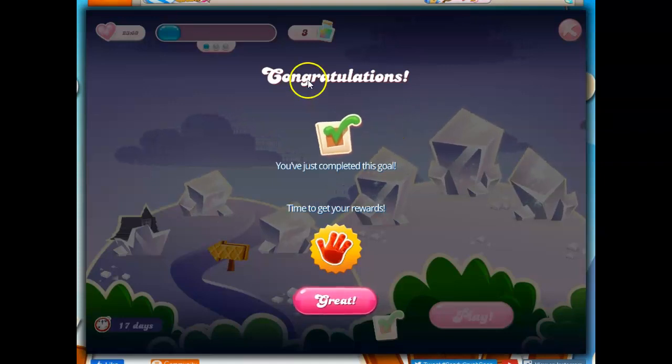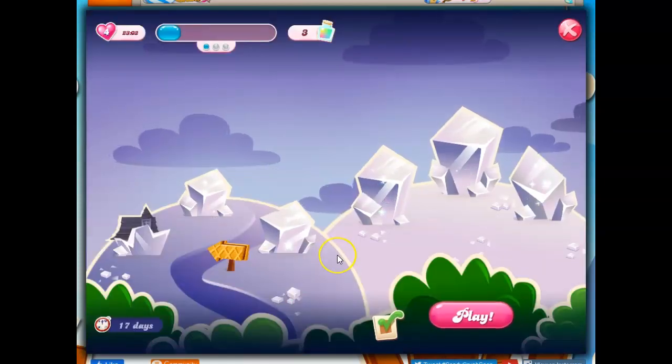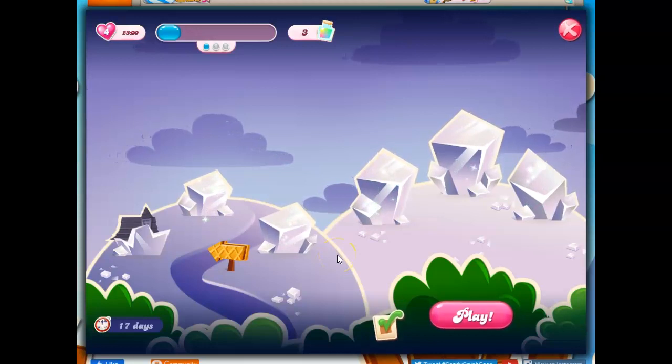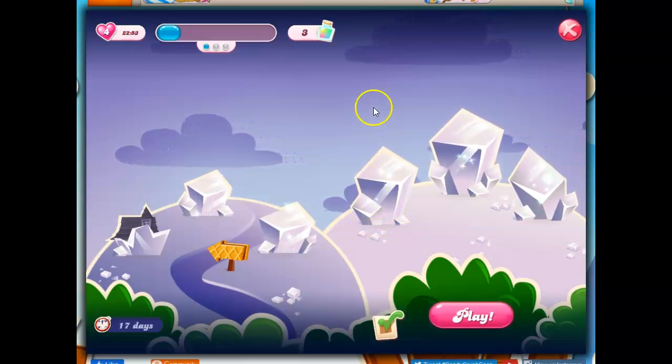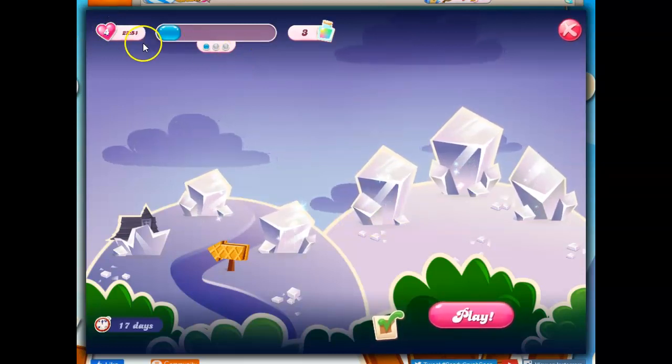Fireworks ensued, and it just told me, congratulations, you've completed this goal. Time to get your rewards. Great. So I collect that switch hand, which hopefully we'll see at the very end. It has been collected. I'll do a double check on that.